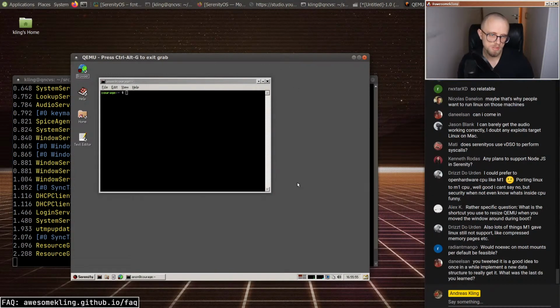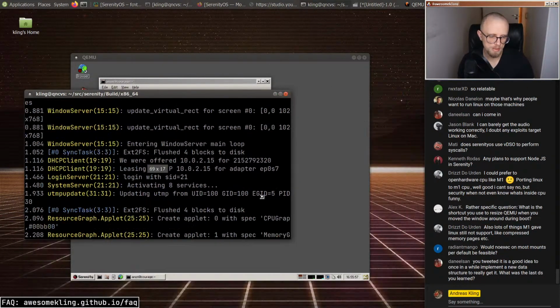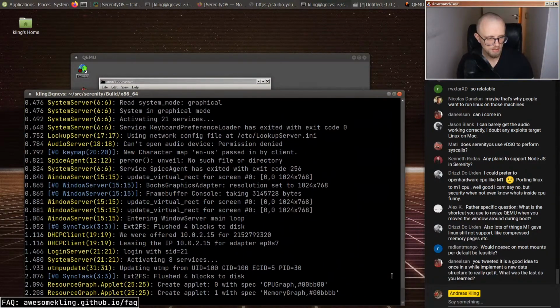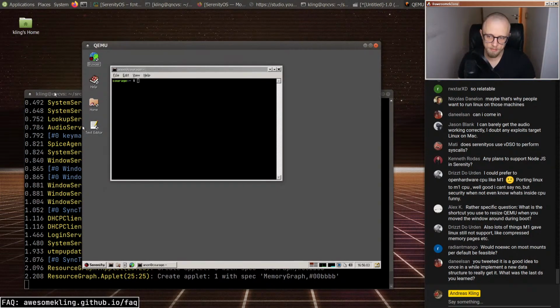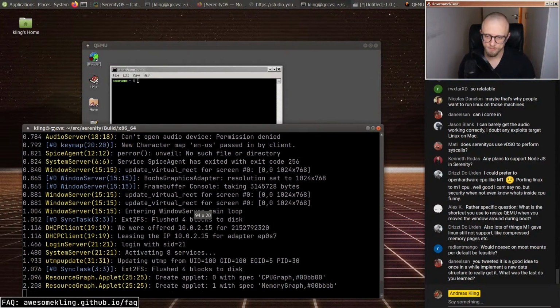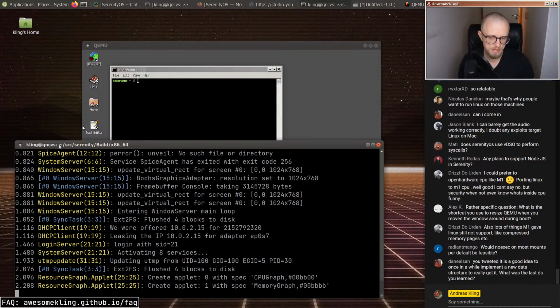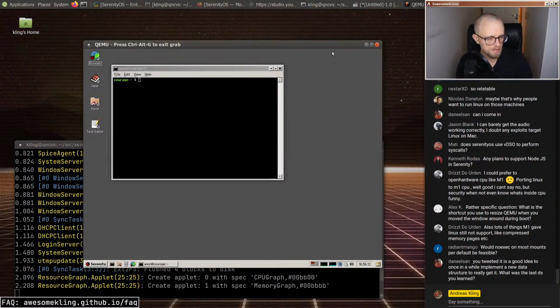Alt left mouse button is move window, and Alt right mouse button is resize window. So that's basically it. Of course, it might be different on your window manager. It depends on what you're using. That's how I have it set up here.